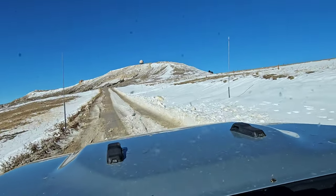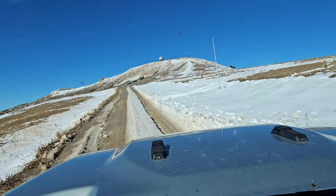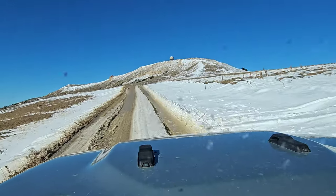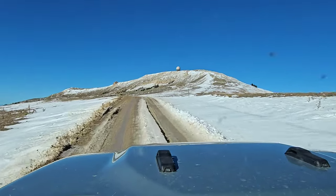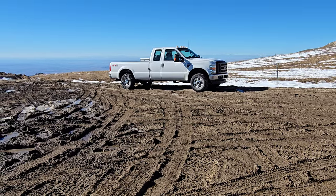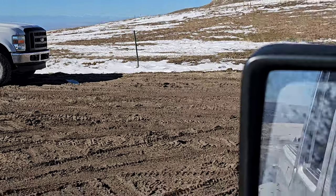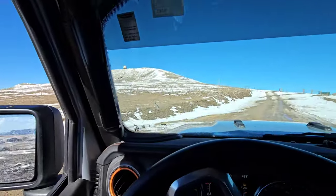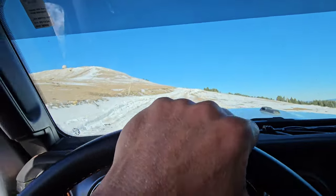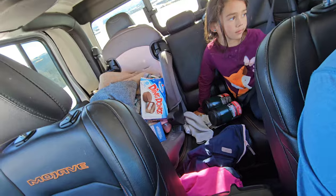We're running these in four-wheel drive. There's a lot of snow — like a foot or two. It's moving the Jeep around. There might be at least a foot of snow — that's crazy. This guy has chains on the back of his truck, that's kind of intimidating. Definitely don't want to get stuck up here. Oh my god, it's not even close to winter yet. This wasn't supposed to be a snow video. We might be the only crazy people up here.